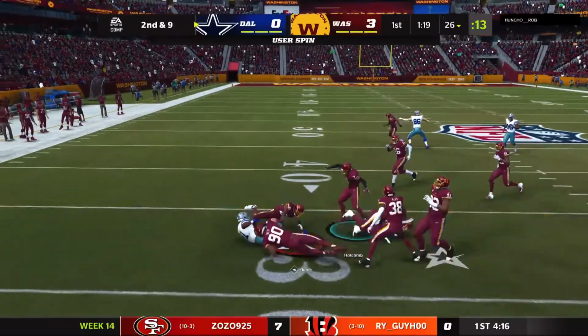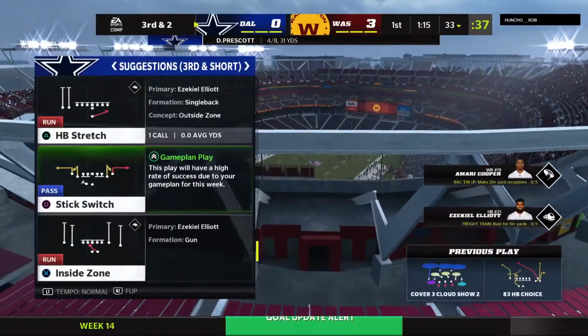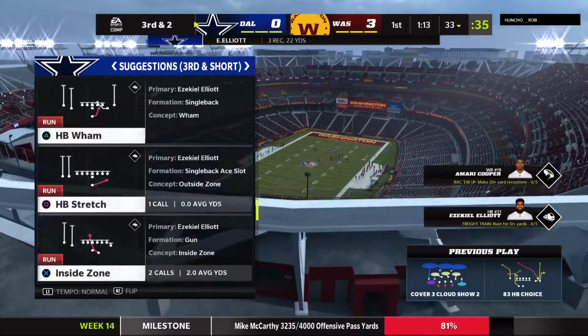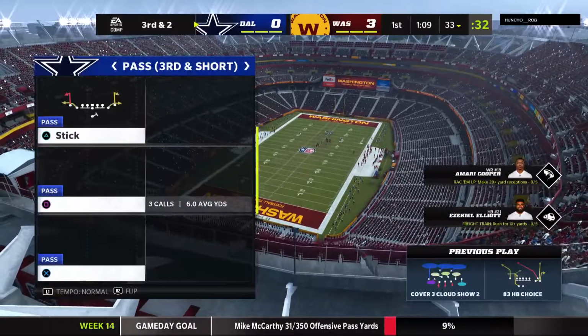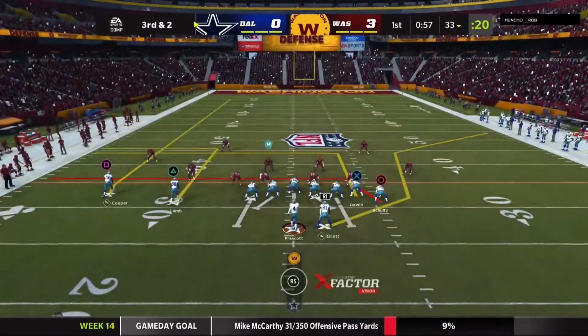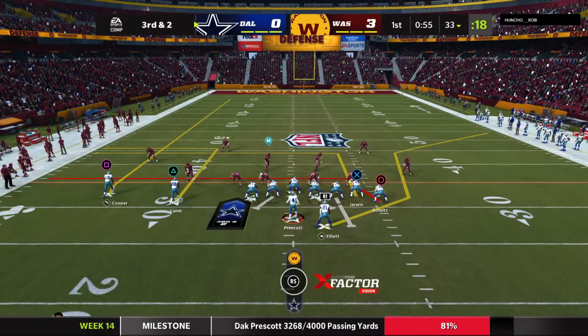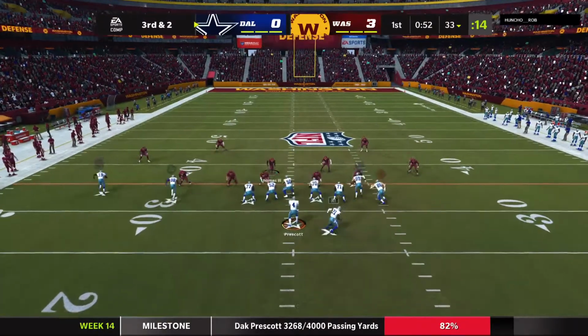Dak dropping this one off for Zeke. And he's upended at the 33 following a good pickup of 8. And we see another pitch and catch there to the running back. This position just continues to evolve. They become just as critical to the passing attack as a lot of receivers, tight ends, because their ability to make people miss in the open field can really generate big plays for an offense.